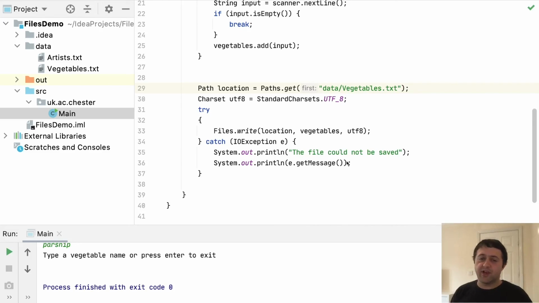Again, you saw that even when I locked the file, it just said it couldn't save it. It didn't tell me why. So that might require a little bit more exploration, but it could be open in another program. It could be locked. Something else could be writing to it at the same time, the disk could be full. There are reasons for that. Okay, so that's a simple introduction to writing files.